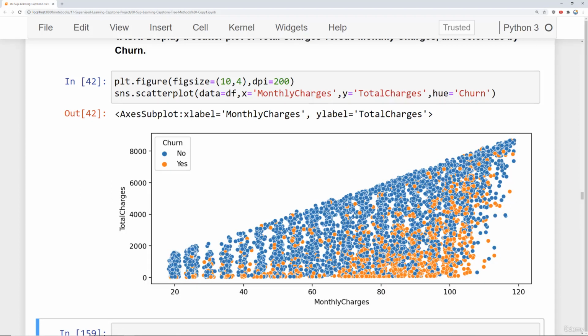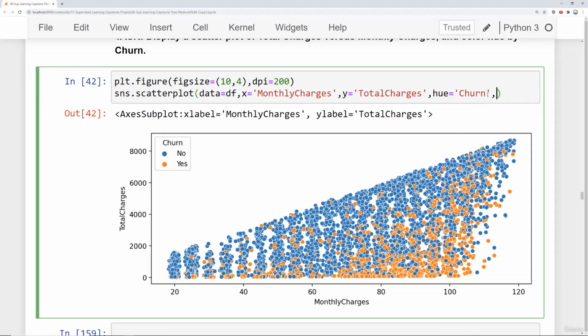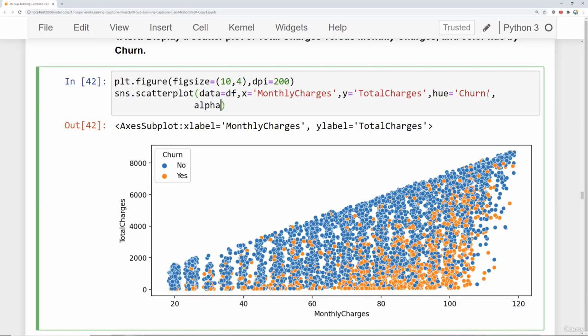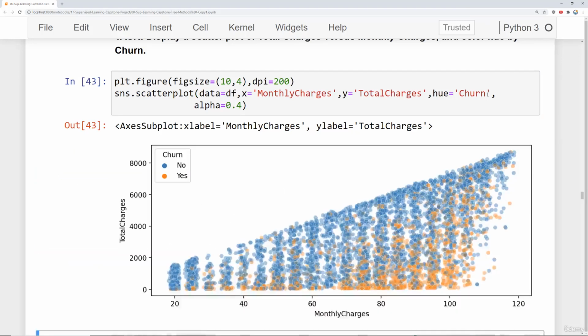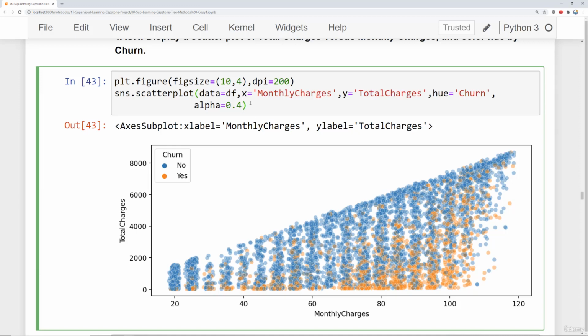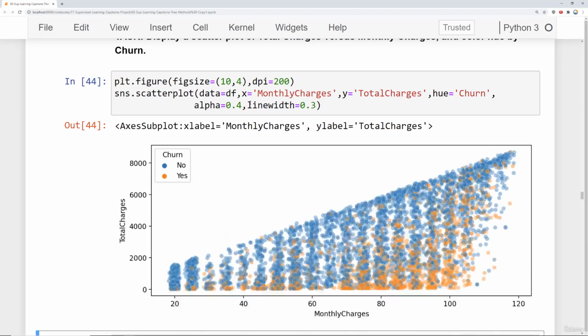And what's still a little kind of annoying here is we get points on top of each other. So I could add an alpha parameter to add in some more transparency here. Maybe make alpha like 0.4. And when you add in that parameter, then you don't really need the line width along the actual dots to be that thick. So what we can do here, say line width equal to something a lot thinner, like 0.3 or something like that. And so this essentially just appears as dots.